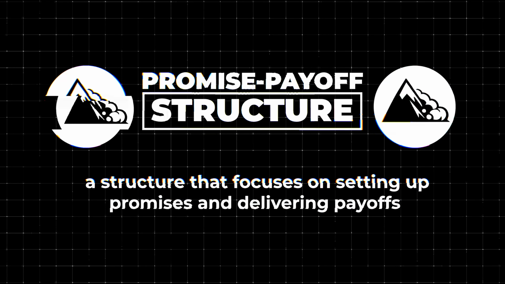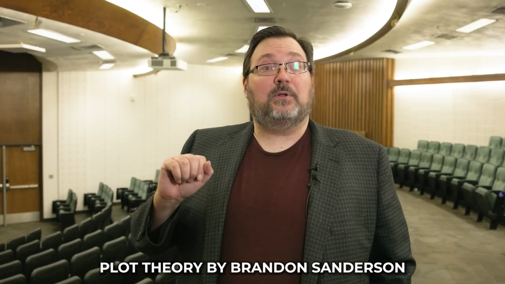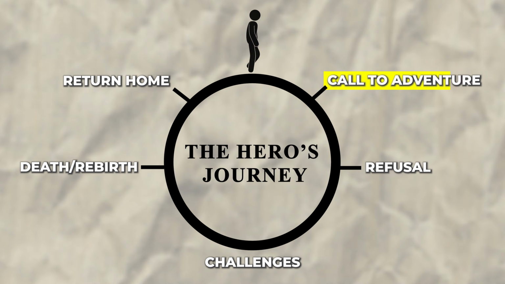The first one we are going to be looking at is this promise and payoff structure, but colloquially it's known as just the Sanderson structure. And as the name would imply, Brandon Sanderson is the biggest name that uses it. If you want to see examples of stories that use very similar structures, you can look at Shield of Sparrows, or you can look at Will Wight's Cradle series, and a variation of it in even J.K. Rowling's writing.